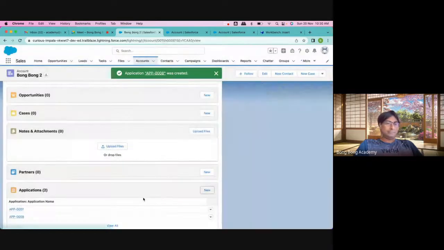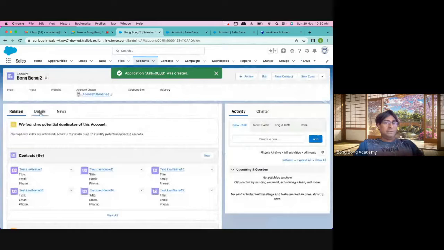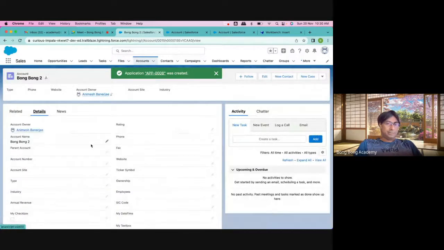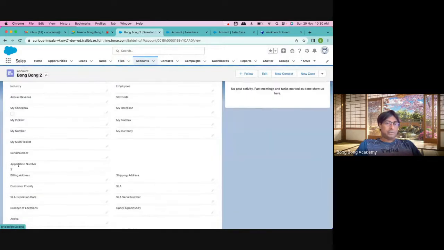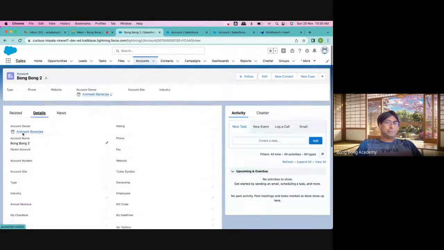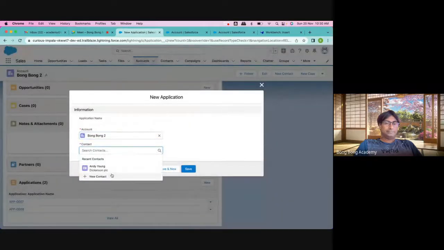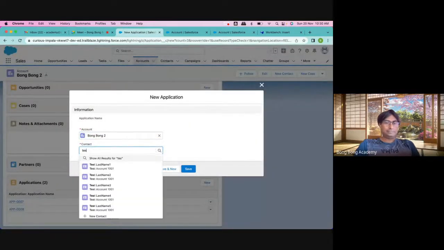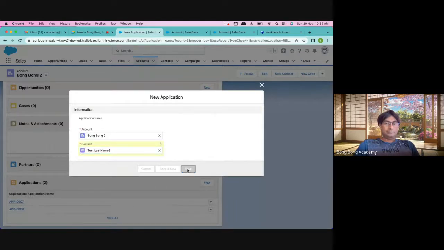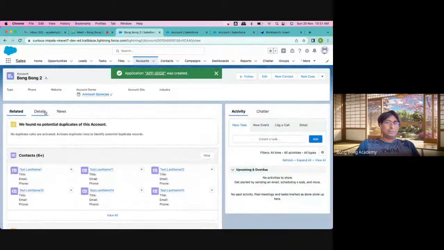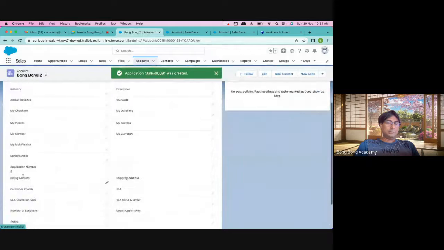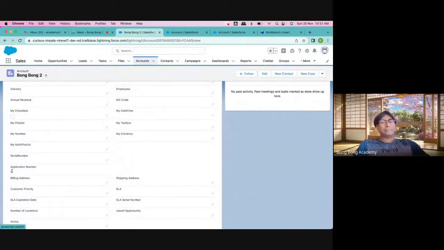Second application. If I go to the details tab now, you will see a new field called application number, and it is counting. It is showing you the count. If I now add another, and go back to details, it is showing me application number is 3. It is auto updating, right? So it is kind of a formula field, which is summarizing.